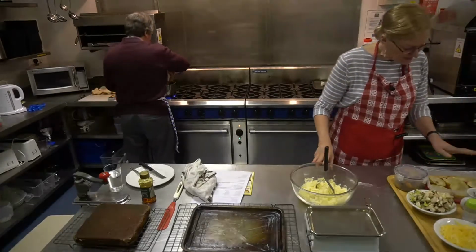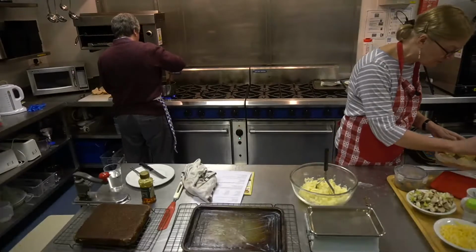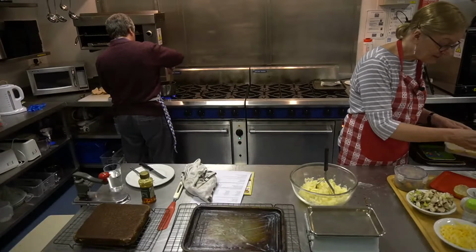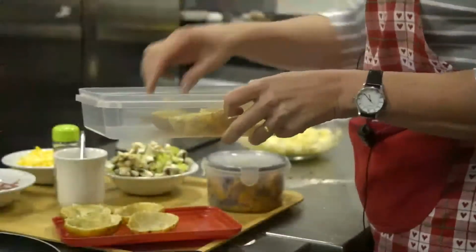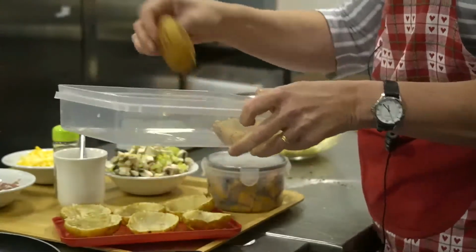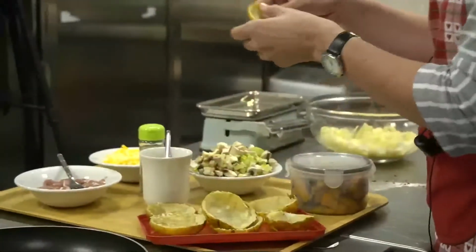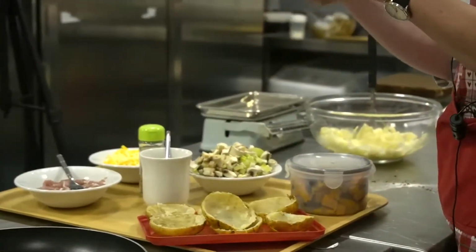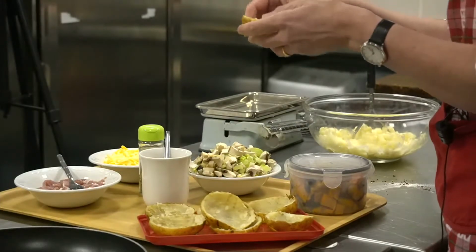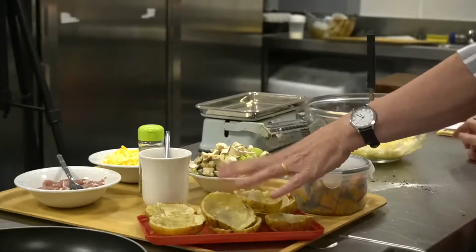Okay, jacket potatoes in skins. I've cooked the jacket potatoes earlier because they take too long. What you're looking to do when you take the potato out is to make sure you get the skin as thin as you can. You're going to serve it in foil, so if you split the bottom, it doesn't really matter, but you're going to eat this with your fingers, so you want to make sure there's no big chunks of potato left around the outside. So all I've done is taken the potato out.